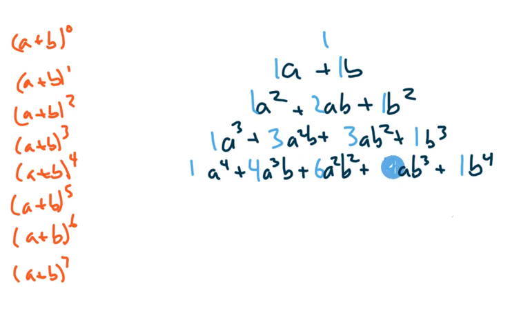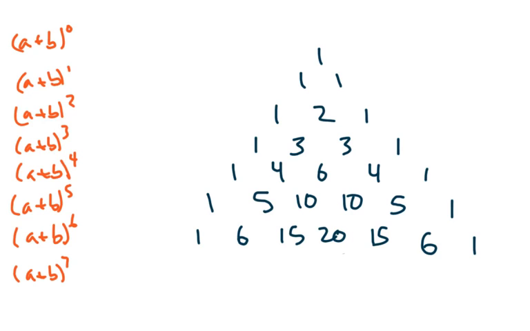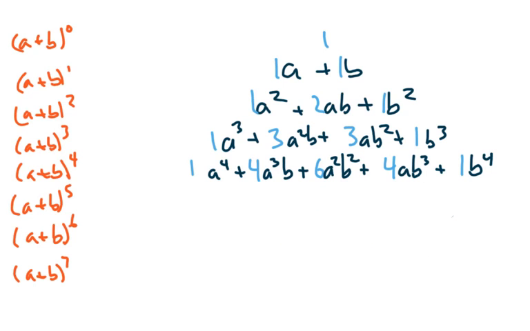You'll also notice, let's take a look at this one. For each term, the exponent of a goes down from n, 4, by 1 each term until we have a to the 0. No a's at all, right? You'll also notice that the exponent of b goes up from 0 to 4. So no b's, 1 b, 2 b's, 3 b's, 4 b's. For (a + b) to the 5th, we should expect the coefficients to be given by this triangle and the terms of the polynomial themselves to follow the pattern we just mentioned.